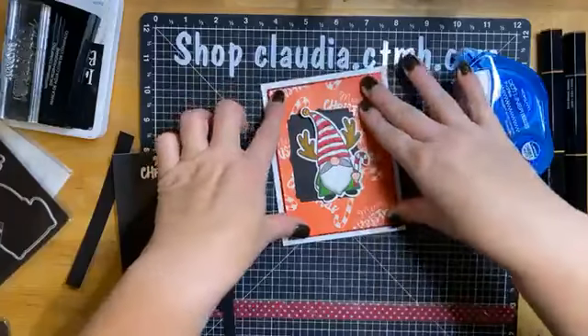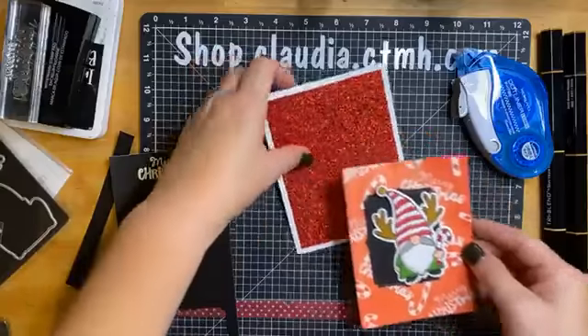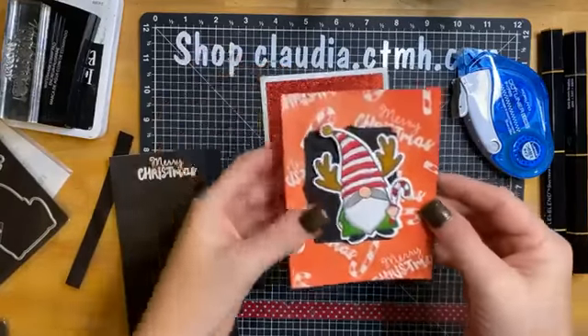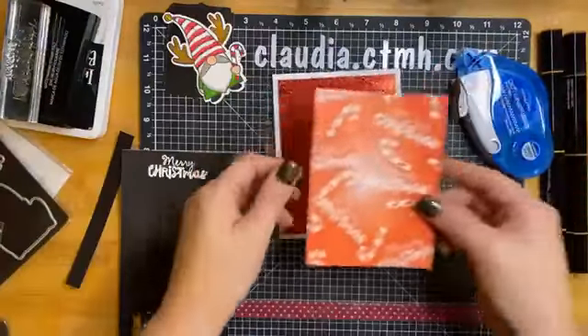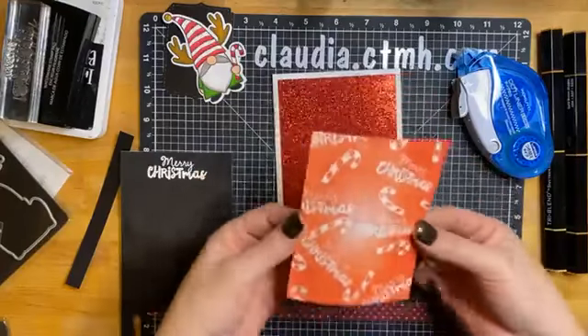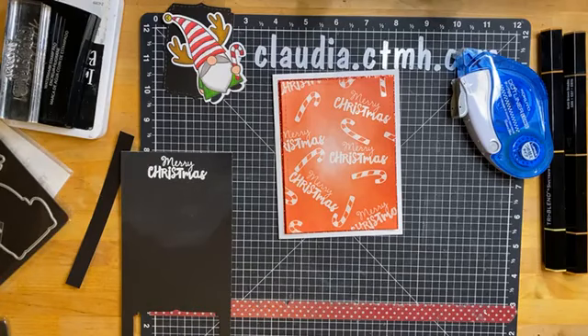Now I'm wondering what if I were to use black glitter instead of the red glitter. The red glitter came off really easily — it is not adhering as well as I wanted it to, so I'm going to have to figure out something to do with that. But I do have black glitter paper and we can surely try that to see if we like it better. Let me just cut that piece. My card front there is three and three quarters — I'm going to cut it an eighth longer on each side. Oh, that looks nice! I think I like the black better.